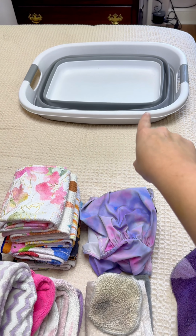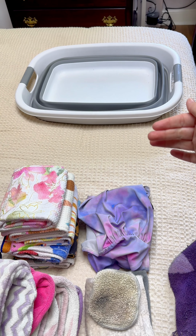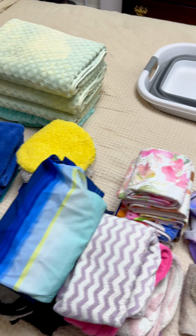I love these baskets, these collapsible ones. You can actually hang it on a wall or behind a door if you need to. You can use them for so many things. Obviously, I'm using it for laundry. Love these. Got it from Amazon.